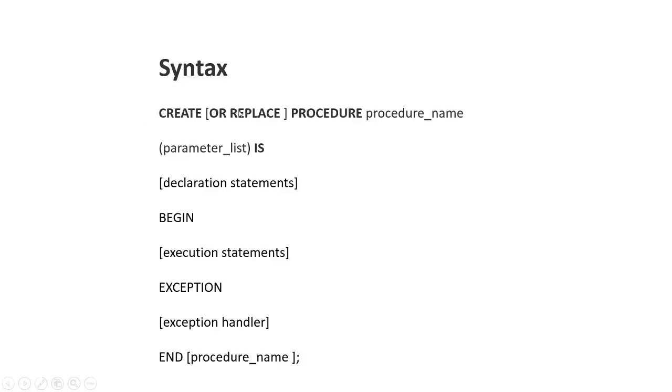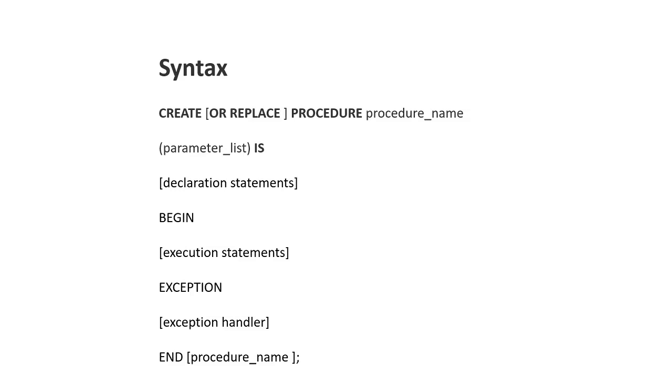So look here, create or replace procedure and the procedure name. This whole thing comes under the declaration header section. From here to here, everything is the declaration. From here to here, it is the body section. So here, the parameter list is a very important part of procedures. Parameters, do you know what parameters are? When you make a function call, suppose you want to send some list of values to the procedure, so we have to declare parameters.